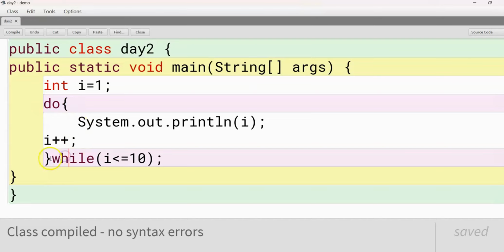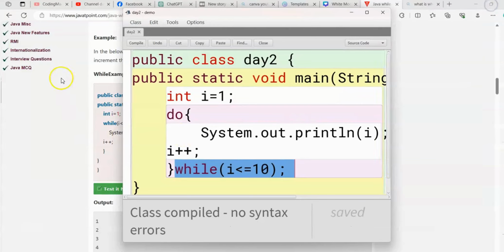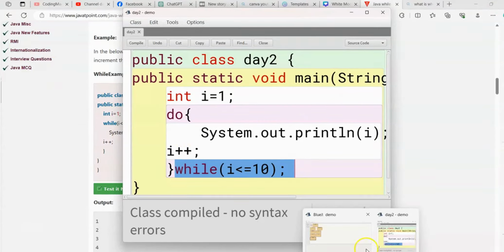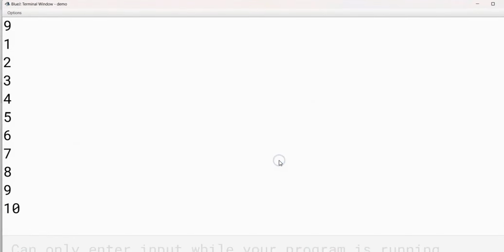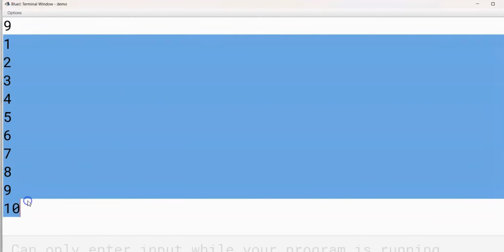And then in the while part only the condition will be checked. Now if I try to run this, let's run this. Without clearing, if you see, 1 till 10 got printed. That's the output.